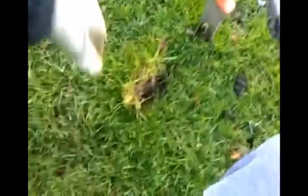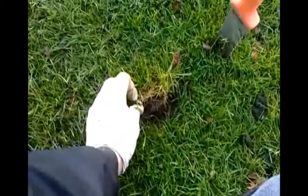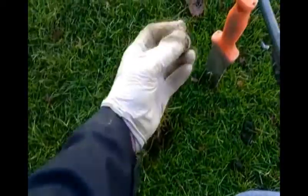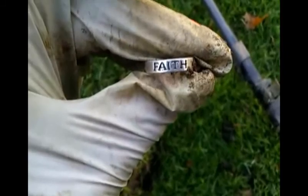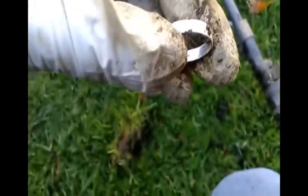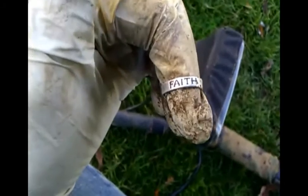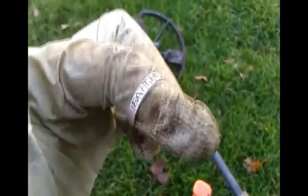Well, I'm doing a quick hunt of Westmoreland. I don't know, this baby was ringing in at 12:42, just under the surface on the baseball field. I'm in the outfield. It's not real big. It says Faith, but it was ringing in right where it should be. Well, not necessarily right where it should be. Yep, 925. 925 PD. So, I'll take it. That's my first jewelry item and my first silver jewelry item with the E-Trac. And I was just on my way out too. I was going to come to the park for just a short walk through. Still learning the E-Trac, and very nice. I'll take it.